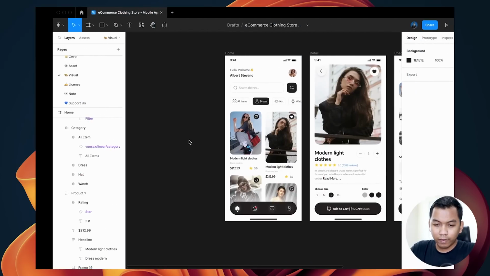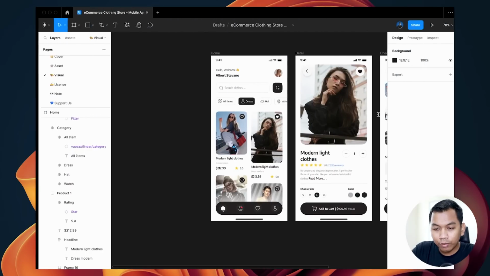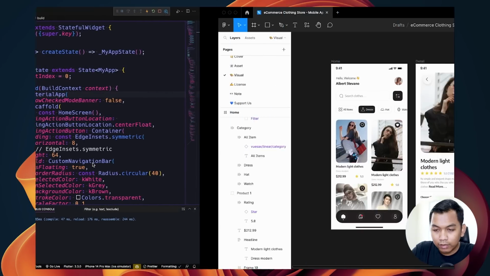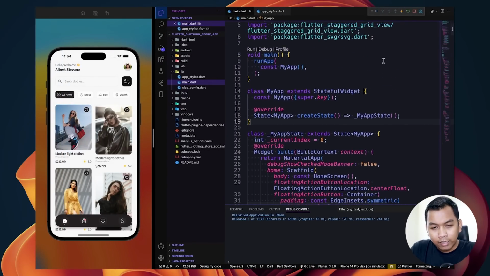Alright, so yeah, I think it's similar. So in the next video, we will try to convert another screen, which is the second and third screen.